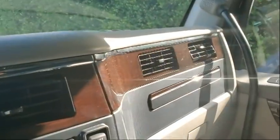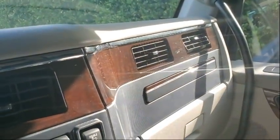Check that out. Look at how that wood shines in the sun there. Isn't that cool? Yeah, I'm liking my new truck, guys. I have not had time to do a full truck tour, which I will be doing for you guys like I promised. It's just going to take time. As soon as I got the truck set up the way I wanted, man, it was just go, go, go. You know, I've been nonstop.